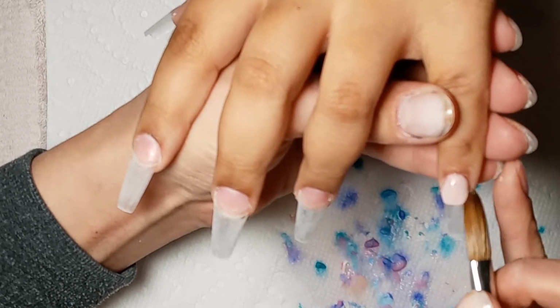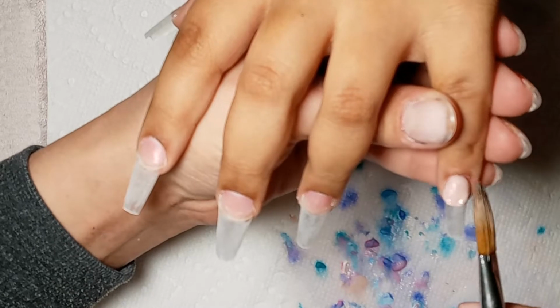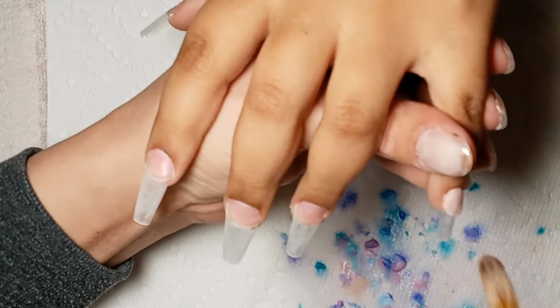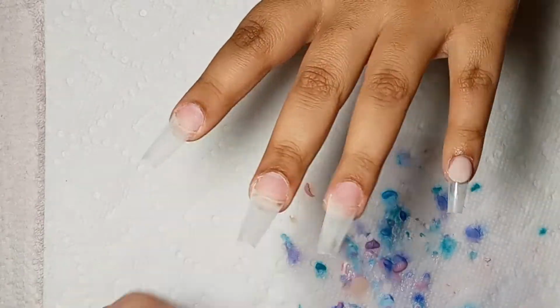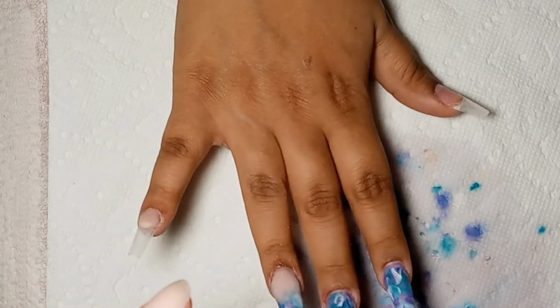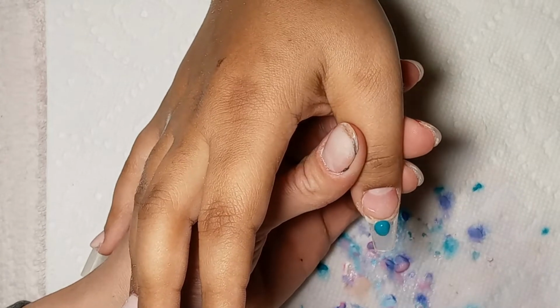If you don't build it up high enough, it's going to be really hard to file for one. And for two, you're running the risk of not looking right in the end. I don't know why. I've tried to make small little French nail beds before and it ended up not looking right, having to encapsulate over the nude. It looked crazy, to be honest.